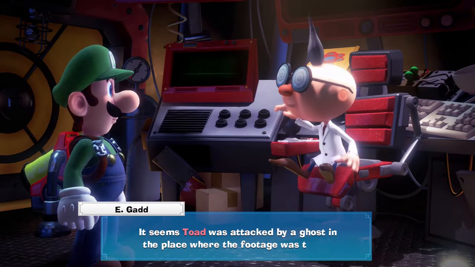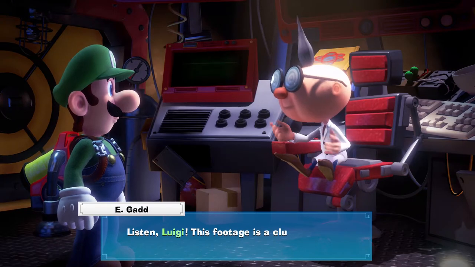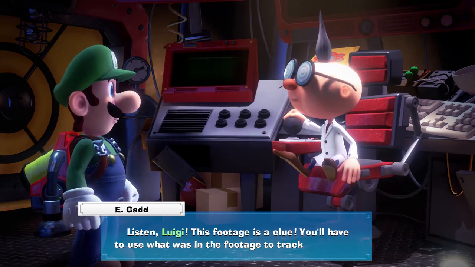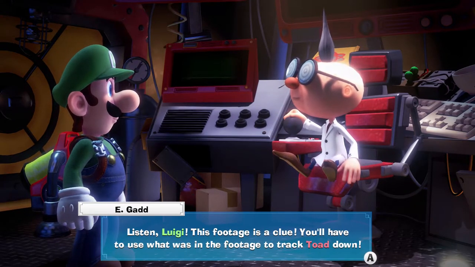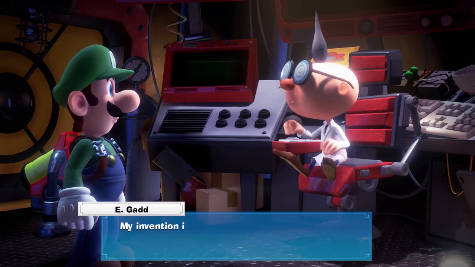It seems Toad was attacked by a ghost in the place where the footage was taken. Listen, Luigi, this footage is a clue. You'll have to use what was in the footage to track Toad down. Oh, but above all else, you simply must bring that part.